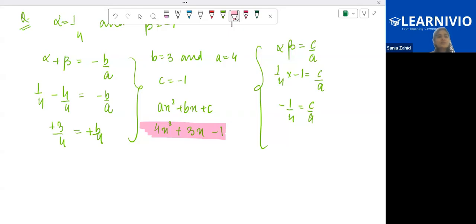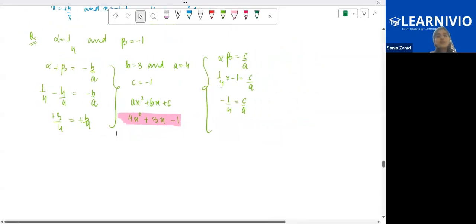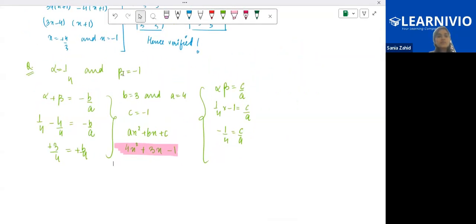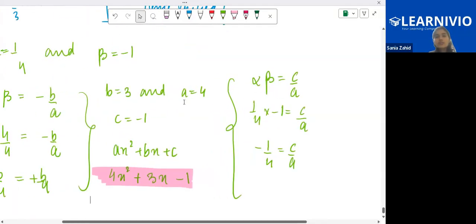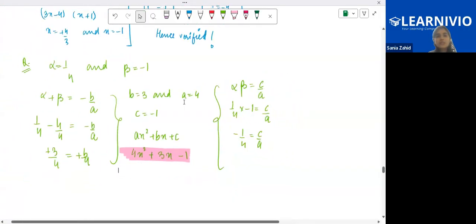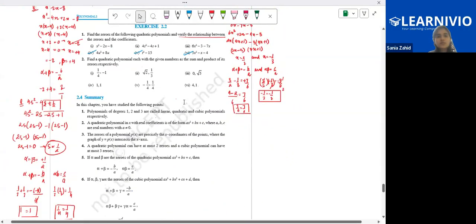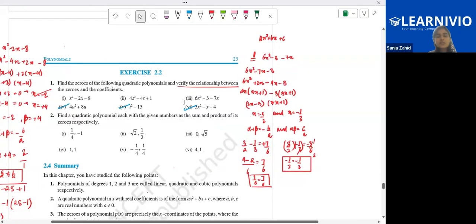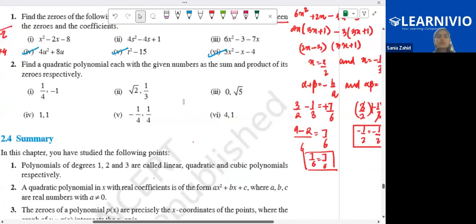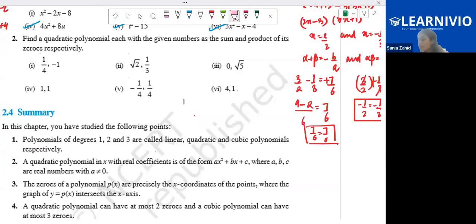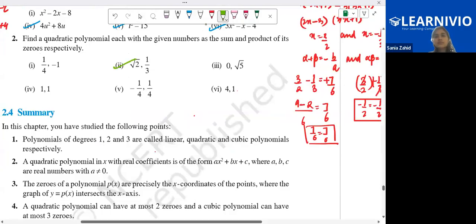Understood? This is how you're going to solve this type of questions. So this is the second important form of the questions that they can ask you from this lesson. So start practicing this as well. See, these are the various zeros that are given to you. Let me see how much time is remaining. Okay, we have 10 minutes, so you can do the second and third part by that time. Do second and third part, Umer.